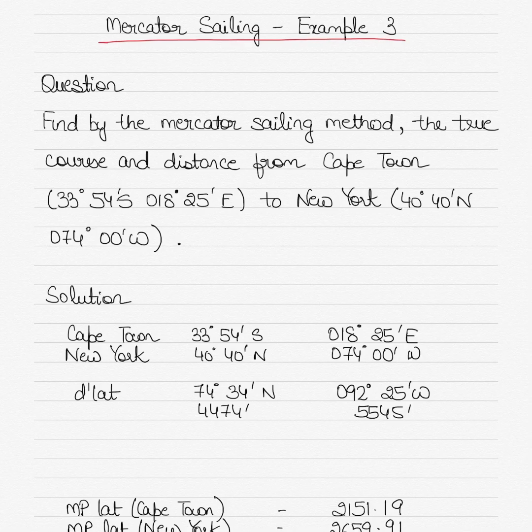This involves distances greater than 600 nautical miles. Although the assumption here is that the longitudes are equally placed from one another, they are equidistant. It's the latitudes which are at different distances from each other, and the distance between each latitude increases as you go from the equator towards the poles.